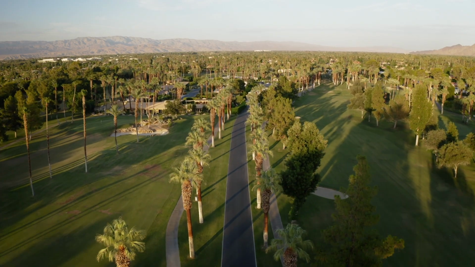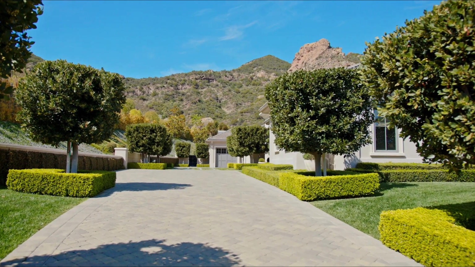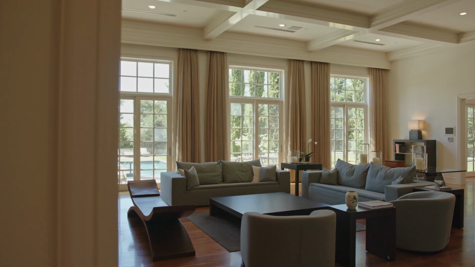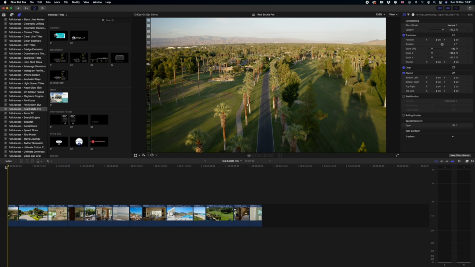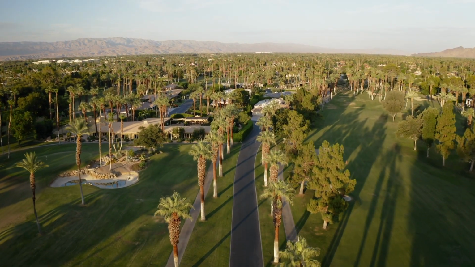So today I'm going to be using some footage of this lovely accommodation that's located on a golf course. And these clips are really great, but they're missing little bits of information that tell us what room we're in, how much the property is, that kind of thing. So when you're doing real estate videography, you want to start with some establishing shots that show exactly where this house is situated. So these aerial shots over the golf course where the villa is situated are going to be perfect for opening our film.